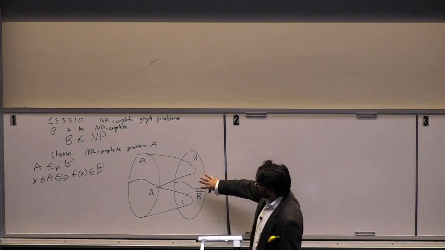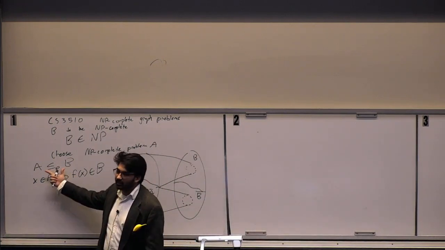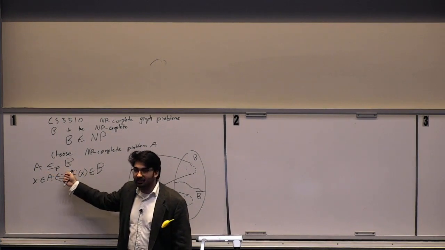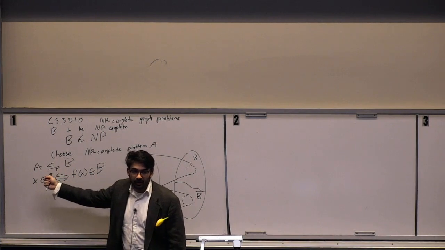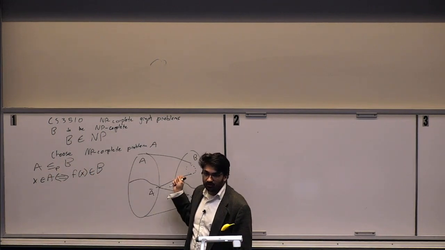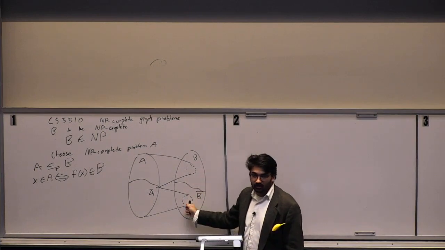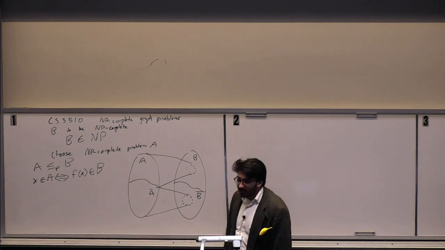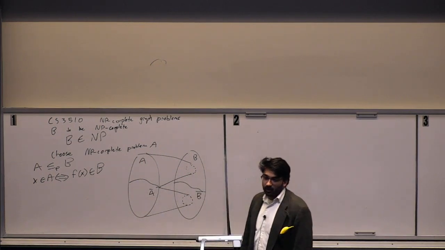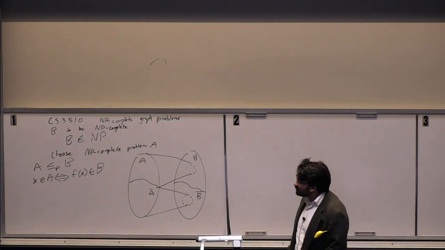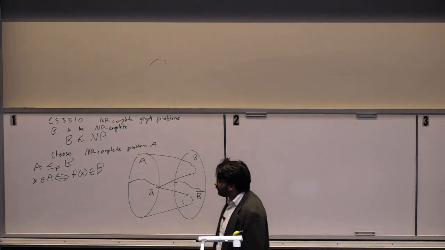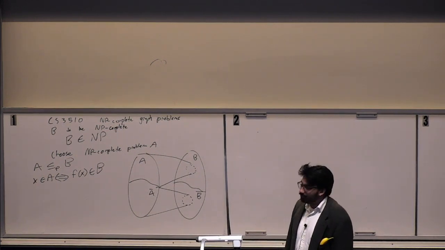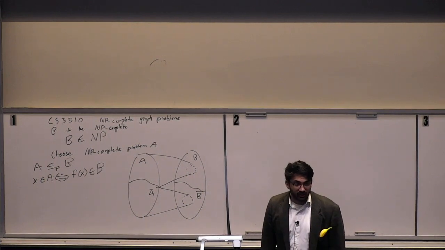The reason for this is this relationship acts as, we can relate the hardness or the easiness of A and B together. If B is supposed to be easy, that means A is easy, because you can determine A simply by solving for B and computing the reduction. If you can determine between B and not B easily, you just simply compute the transformation and then make that determination. But if A is thought to be hard, then B has to be hard, because otherwise that would mean A was easy. So if A is NP-complete, by performing this reduction, you've proven that B is NP-hard. Then to finish the proof that it's NP-complete, you simply just show it's in NP.